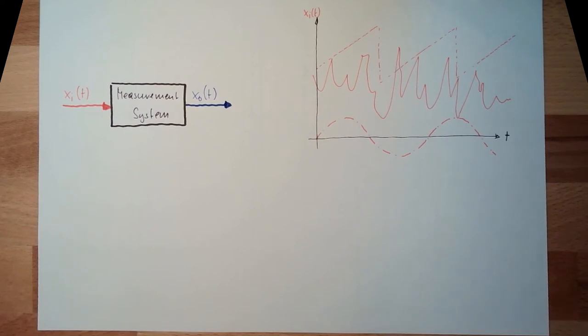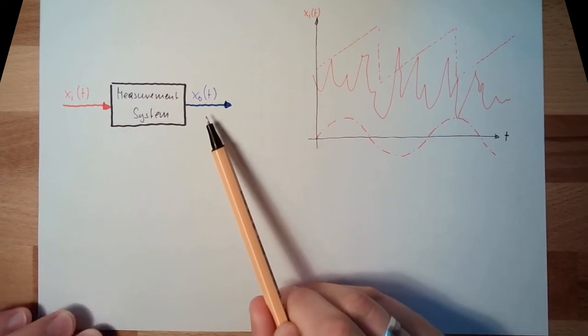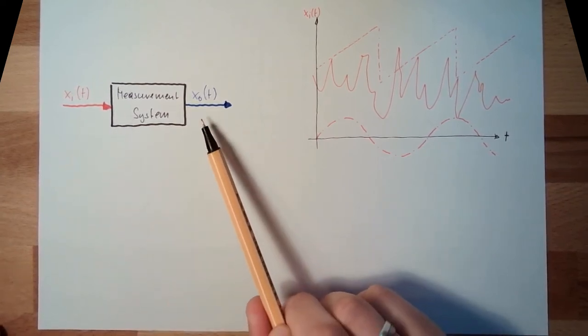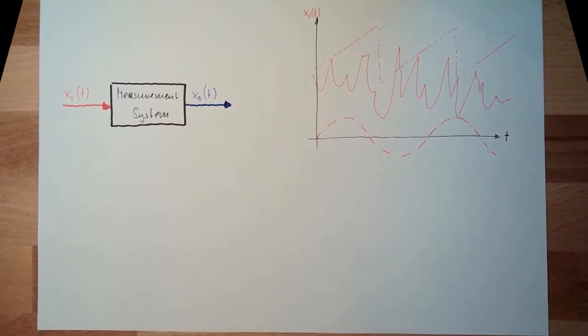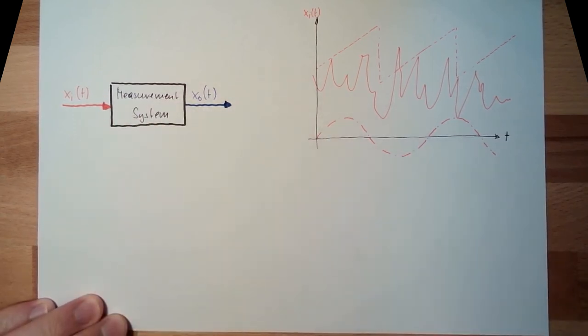Right now we just want to deal with what is maybe possible. And there is also an analytic approach. If I apply a test function here on the input, I apply something I know and then observe the output. And from this test function and the observed output, then I can somehow read out the dynamic behavior of a measurement system. That's the idea to have an empiric approach.